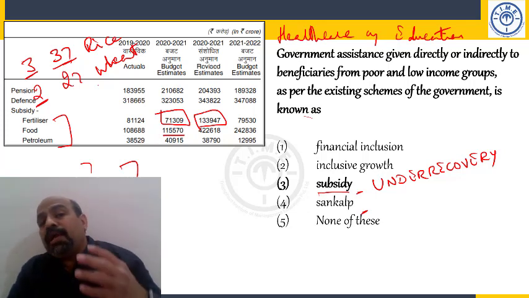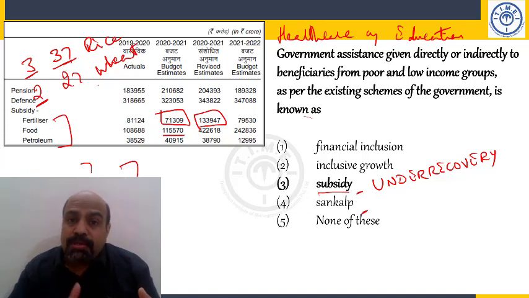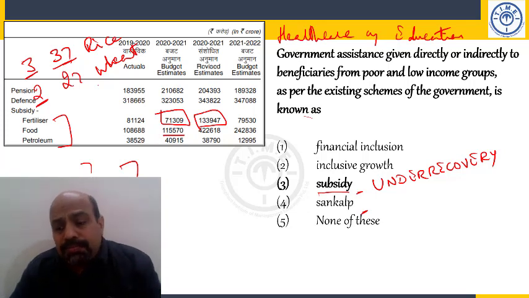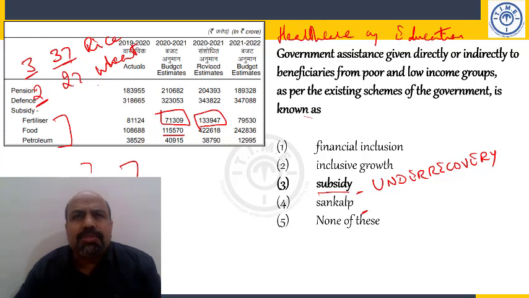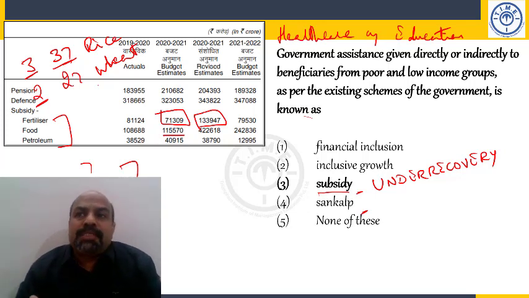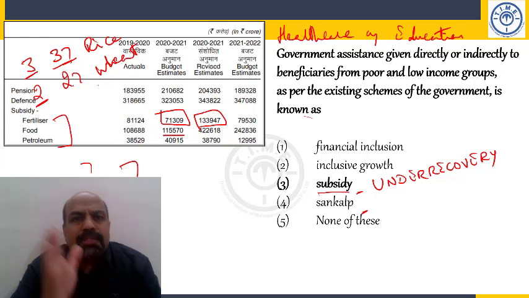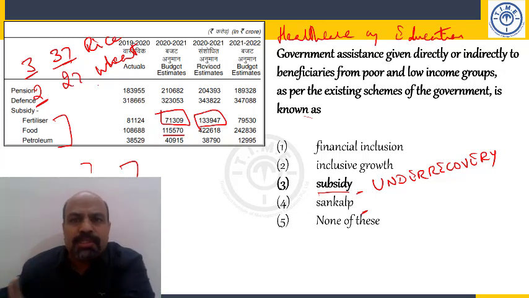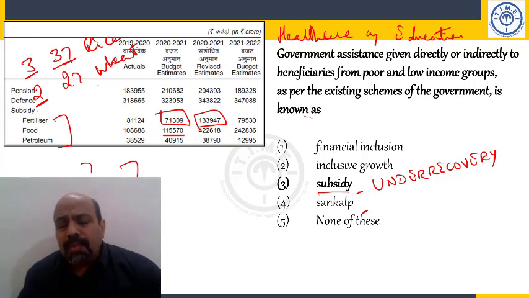Petroleum comes next. Earlier there were 4 different forms of oil subsidized: petrol, diesel, LPG, and kerosene. Now, early in 2011, petrol subsidy was removed, and in 2014, I think, diesel subsidy was also removed. Means even petrol and diesel were subsidized, where the government used to sell them at a price much lower than its procurement price. But then the government said, okay, subsidy only on kerosene and LPG. Both are used as fuels, but both have commercial purposes also. Like there is something called commercial LPG, cylinders sold to restaurants, kitchens, cloud kitchens and all that. But when it comes to domestic use, like the LPG cylinder at home, the government sells that at a subsidy to us.